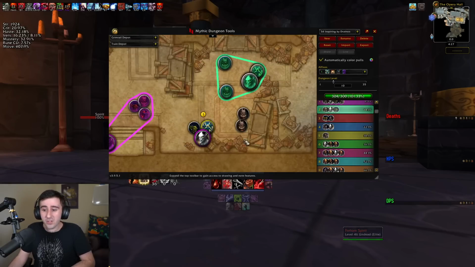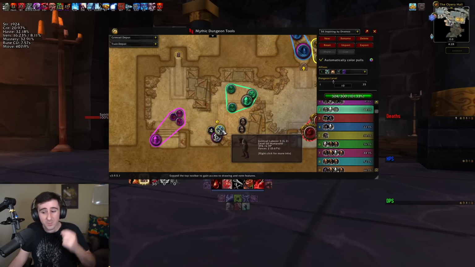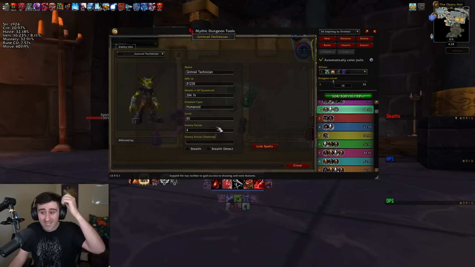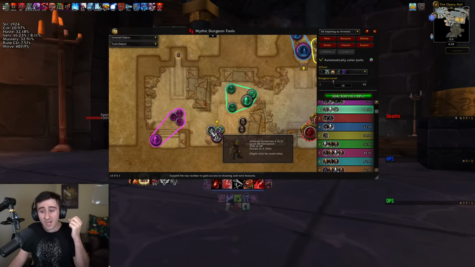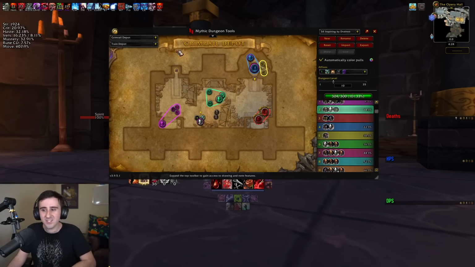Grimrail Depot, obviously you just hold your W button throughout this dungeon. I recommend skipping these 2 packs here at the start. You don't have to skip this pack, it doesn't do too much. But with this pack with Inspiring, the Technician, when it is inspired, both of its casts, Activating Iron Stars and 10,000 volts, or 50,000 volts or whatever, are really annoying and really bad to let go off. They're going to kill you in high keys. So I think this is the best pack to hug the side and walk past, and then just hold W for the rest of the dungeon.